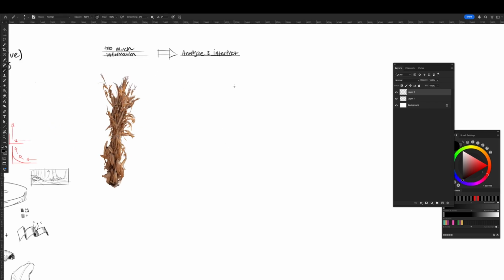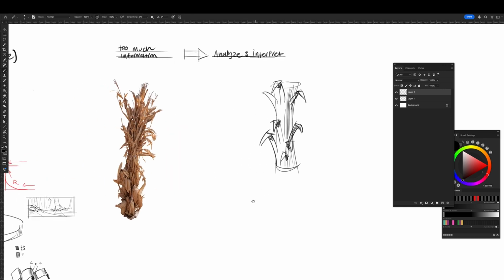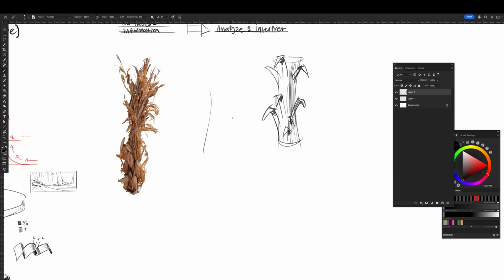So, essentially, I'm looking at this and I'm like, okay, this is essentially a cylinder. And it has these kind of stalks popping off of it. Right. Now that's not how I'm going to go about drawing it, but that is how I'm thinking about it. Although even that interpretation itself might not be so bad. But first, let me think about an interesting shape. Let's see here, something maybe like this.